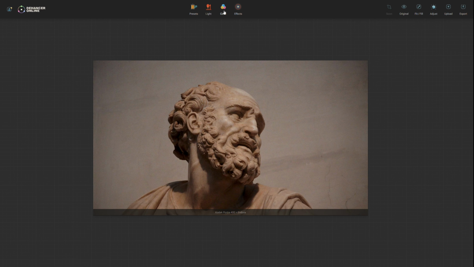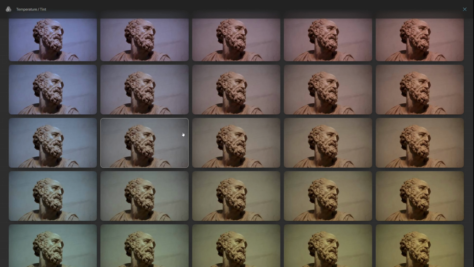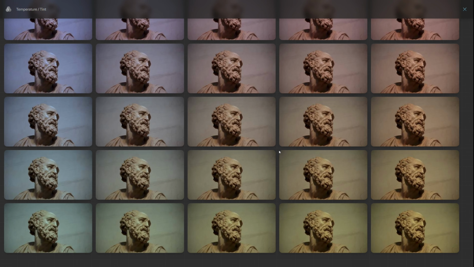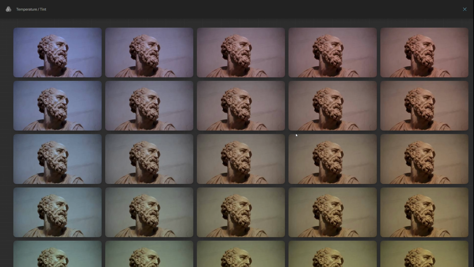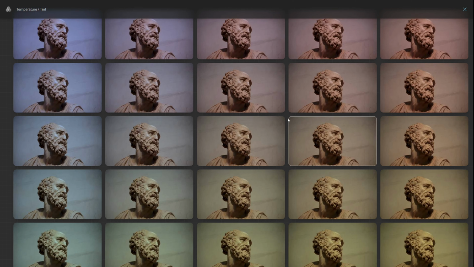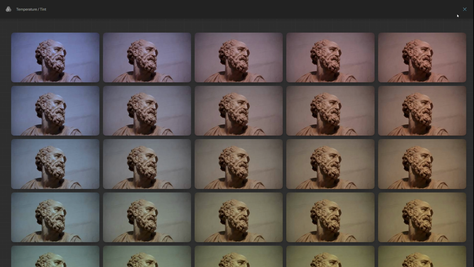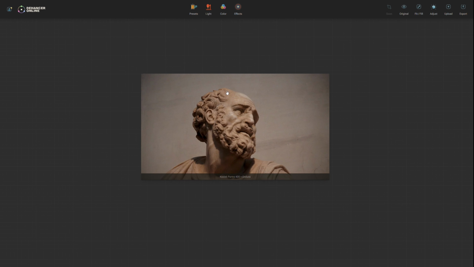I like the look of that one. And then from here, you're able to change the tint. What I'm doing is I'm just dragging around and going to the tint that I like. I don't really like adding a color to it too much. I don't want to blue it out. I don't want to make it green. I don't want to make it red. So I think that the coloring that we have here makes sense.